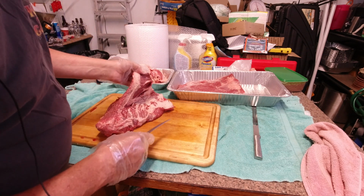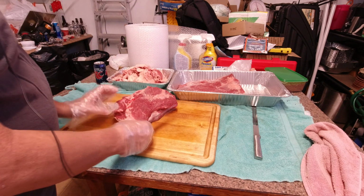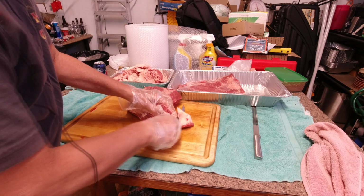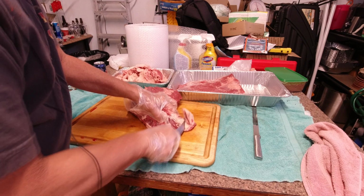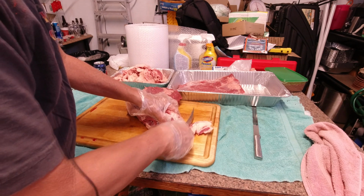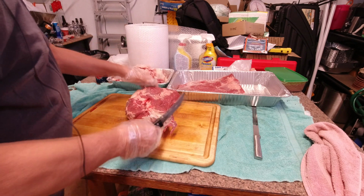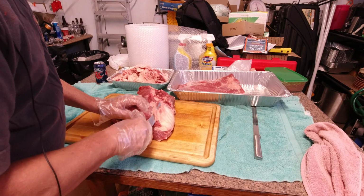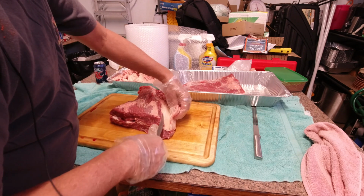So that got a lot of that fat out of there, and now you see how it lays down more like that. Got a little bit of fat here on this end to still work off. And a little bit right here. And then I'm going to call this good and go ahead and start with the seasoning process.